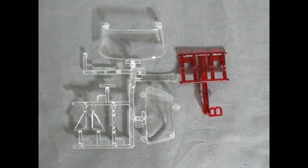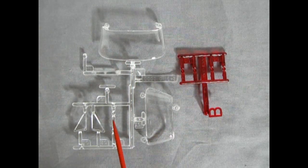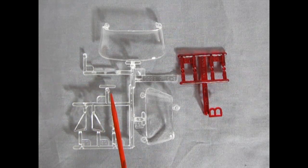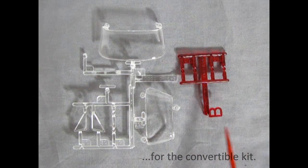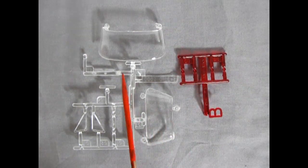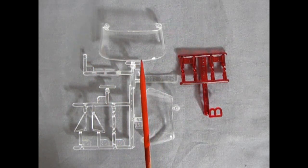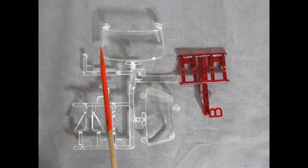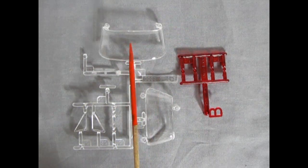Next up we have our glass components. There's our front windshield and rear glass, our backup light, and we also get these side vent windows. There's our four rear red tail lights as well. Now, one thing — when I was looking at the chrome there, they had that chrome windshield frame. Revell also had a '67 Corvette convertible in this series as well, so that chrome frame would fit that windshield for the convertible. This windshield of course also fits our hard top.